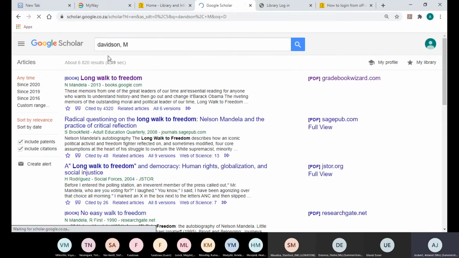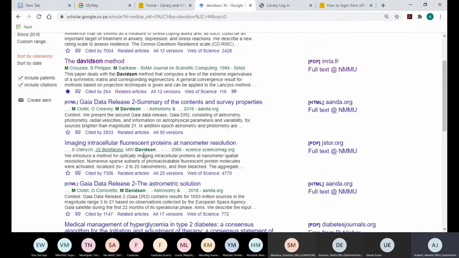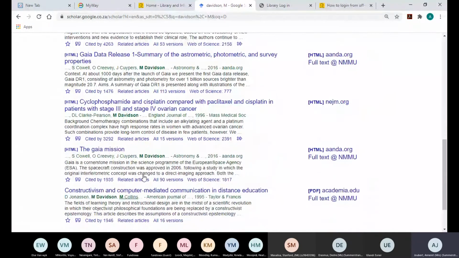So you click on the name of the author, and you will find a list of all the related titles with that specific author in the name or in the title, and also all the books or articles or anything that was published by that specific author or co-published. You will see his name popping up all over as you scroll down.